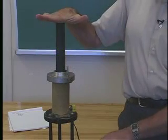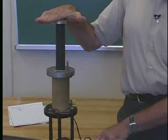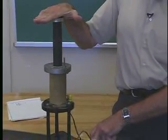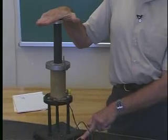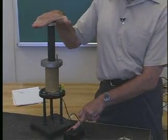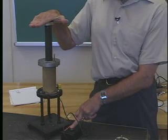We can demonstrate this a couple of other ways. Supposing I keep my hand over the top. You'll notice what we have here is levitation. In fact, the ring is being suspended in the air, and you may even be able to hear the noise. This is the AC circuit producing a vibration in the windings.